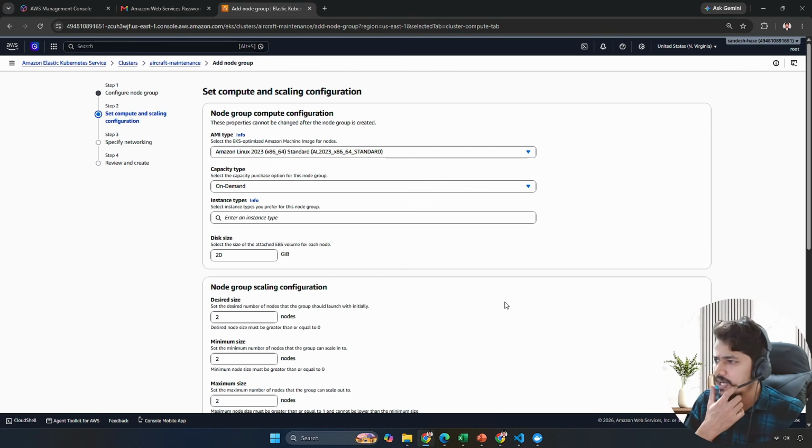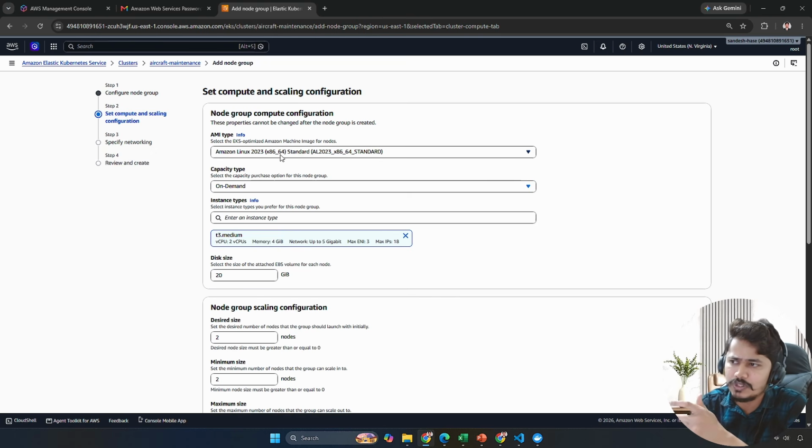Let's click on next. And then next thing is the capacity is on demand and the AMI type. So if you see, we are selecting Amazon Linux 2023 x86-64. So this is the system which we are going to use. On this system, it is going to execute the commands that we are going to run. So whatever compute power that we are going to provide, it's going to use Linux as a machine at the backend, and Linux is the widely used system in the production environment or in the deployment environment.